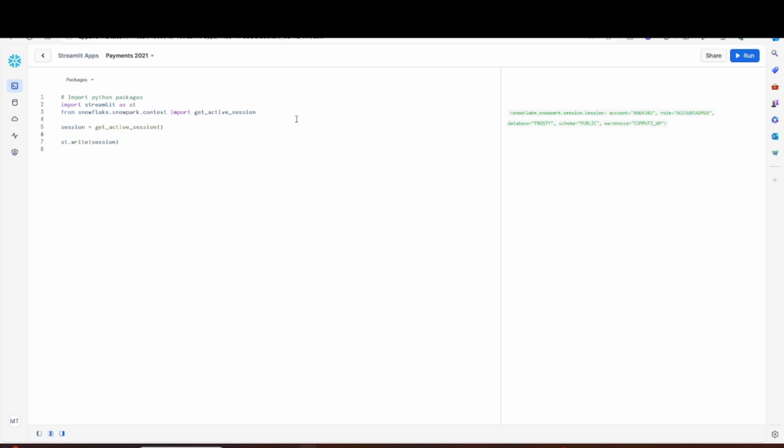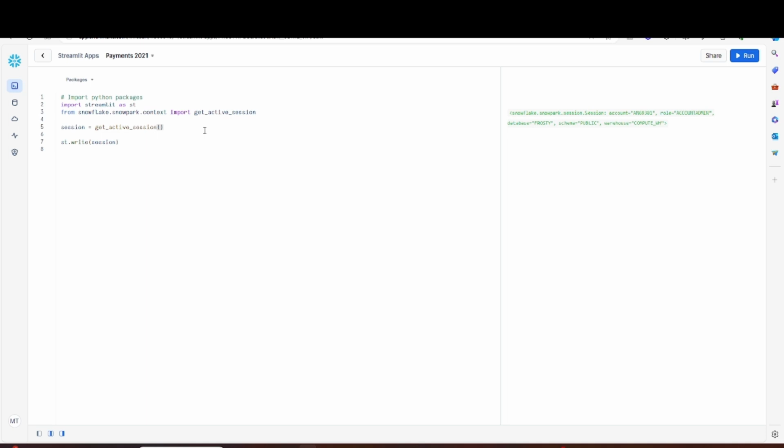I've got my database called Frosty, schema public, and I'm using the compute underscore WH warehouse. Why is this also important? If you are doing this on Jupyter Notebook, PyCharm, or VS Code, you need to create your own file.